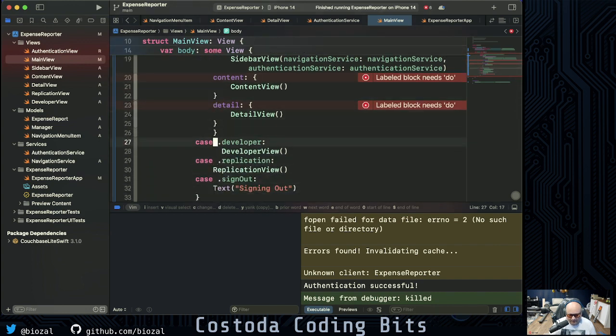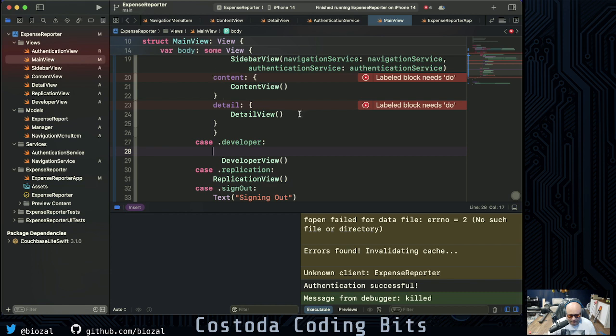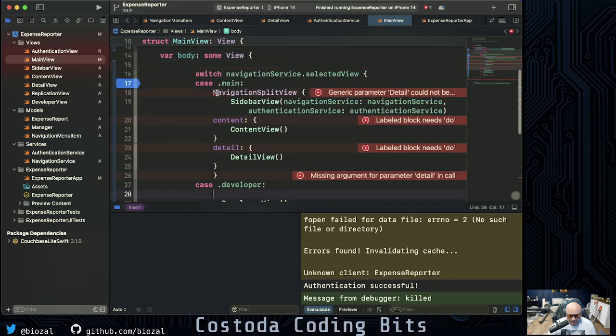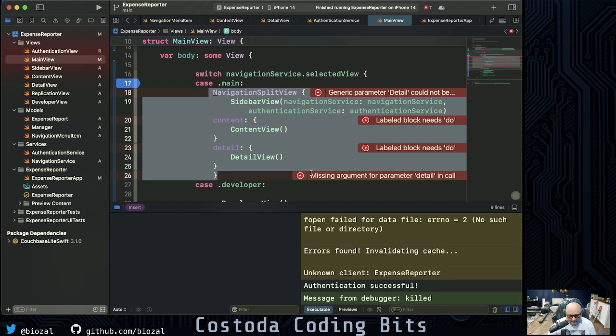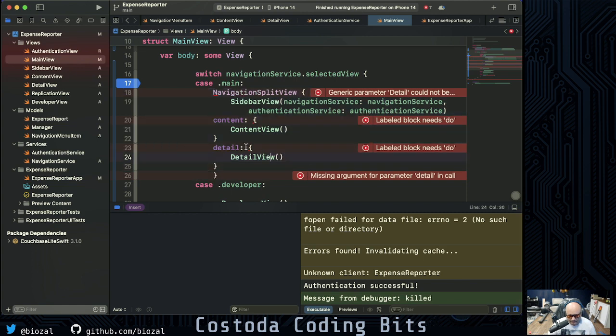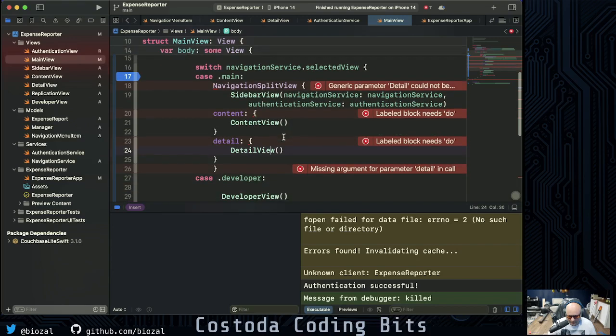And then we would say here, if it was here, we would want a split view also, but we would have no content, we'd only have detail. Dynamic parent could need split navigation view, and then we'd say sidebar is this.